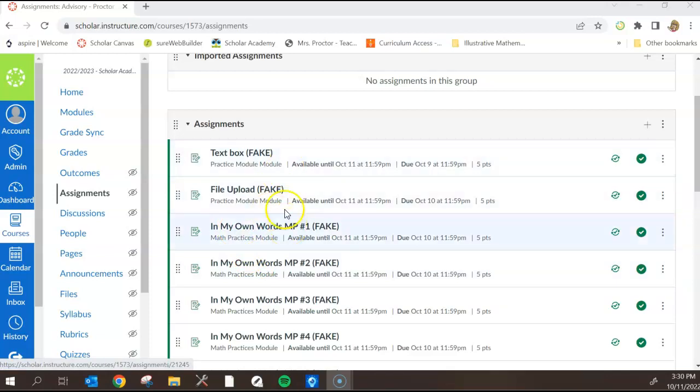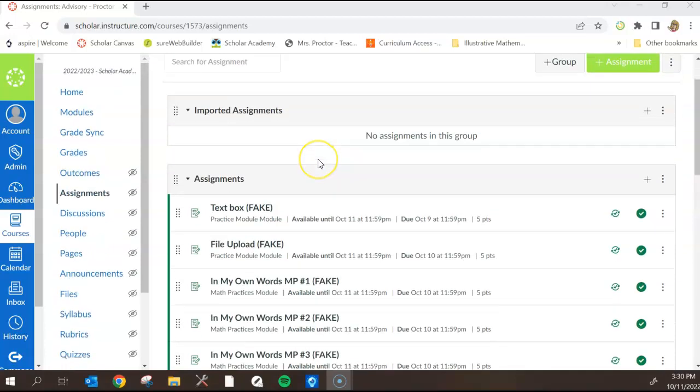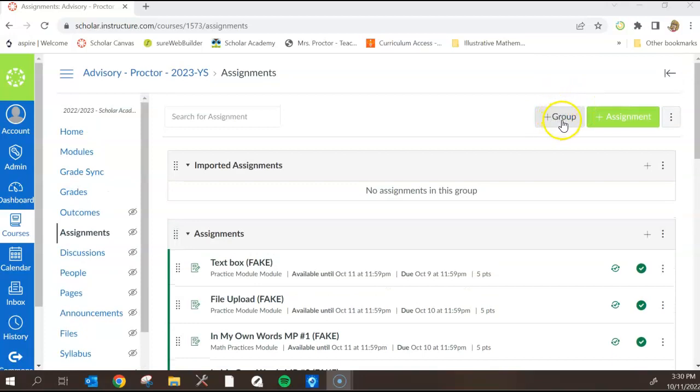But as far as I can tell, this has no impact on anything as how it transfers. Okay, now that we've got our assignment sorted, the next thing that we need to do is tell these categories to go to certain places in Aspire. So this is how we create our groups. If I wanted to add an assignment, it would be this one.